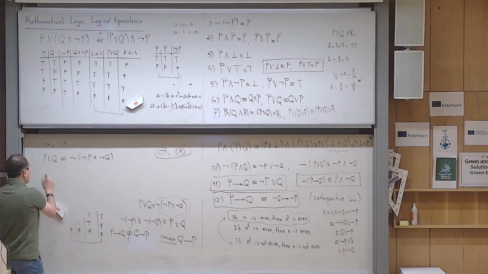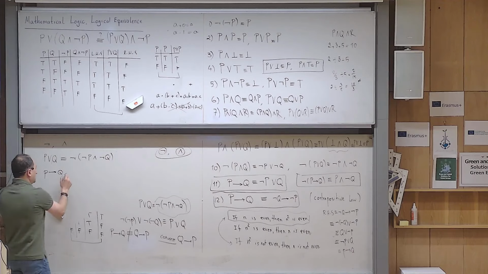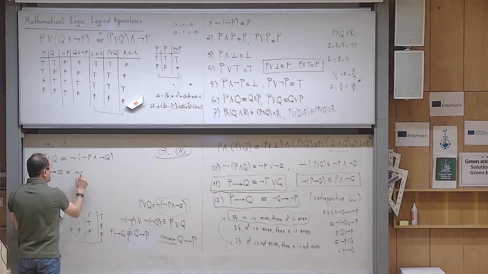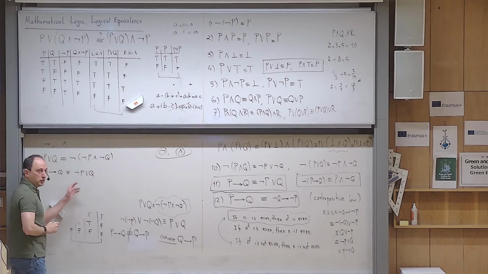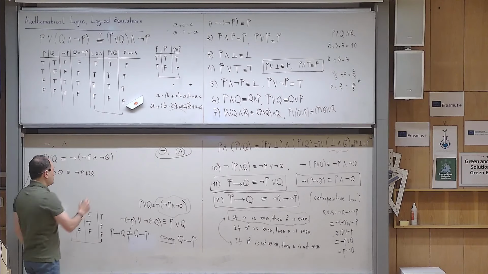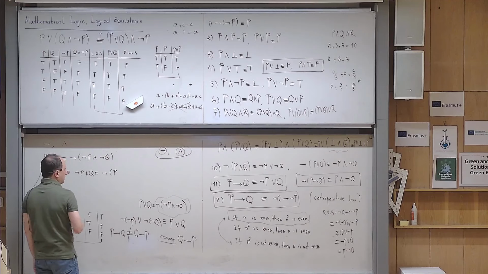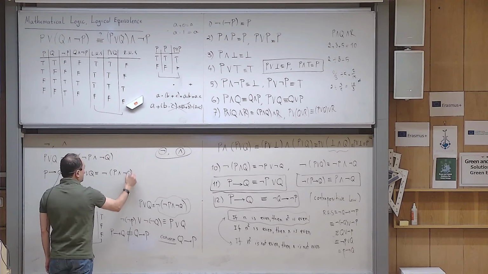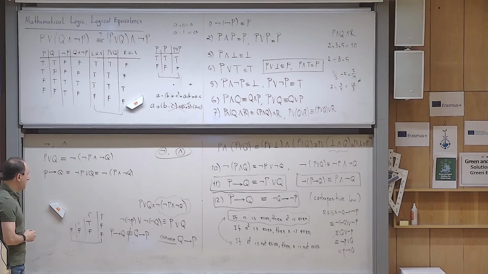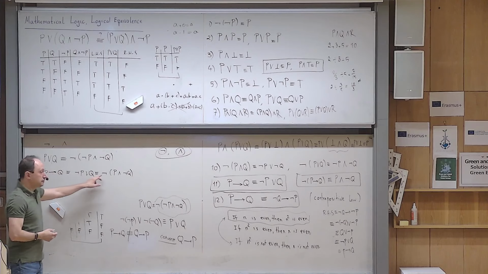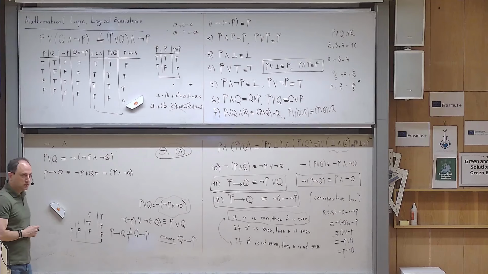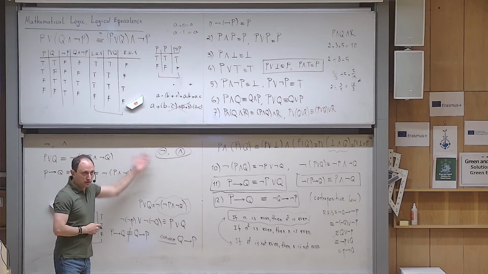Yes? Now my question is, can you do the same thing for if P then Q? Yes, it becomes what? Not P or Q, but we already learned what to do with or. So what should I write? I should write the negation of P and not Q. Do you agree? So I was able to write this only in terms of not and. So those are more fundamental than the other ones.